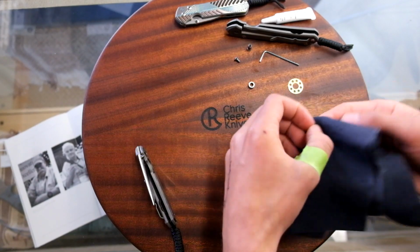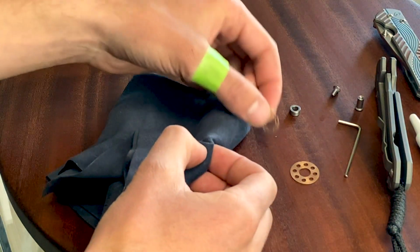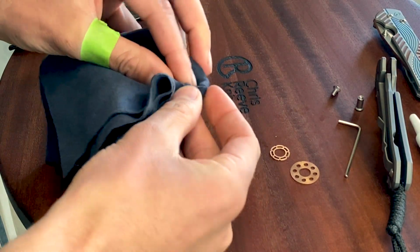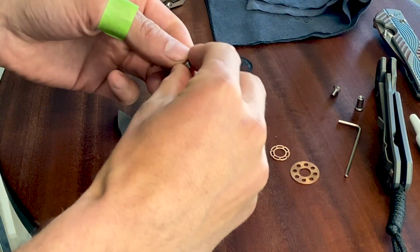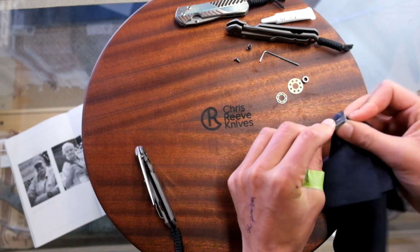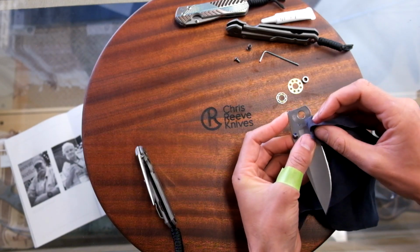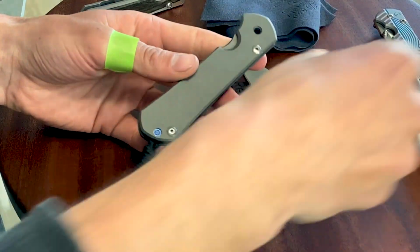Make sure not to bend or tweak them, as the washers are a little bit finicky. You don't want to have a big bend in there. Still probably work, but won't be quite as smooth if you put a big bend in. Clean those and then clean the blade. Make sure that pivot hole, your lock face, and the choil gets wiped out as well. So you're set there on the blade side.